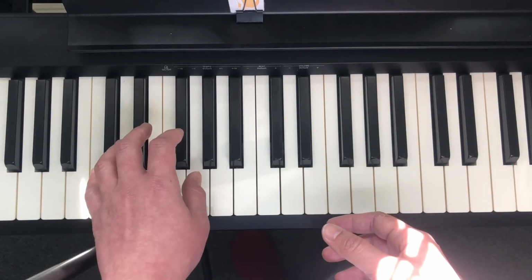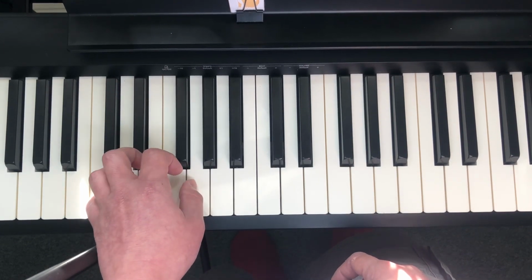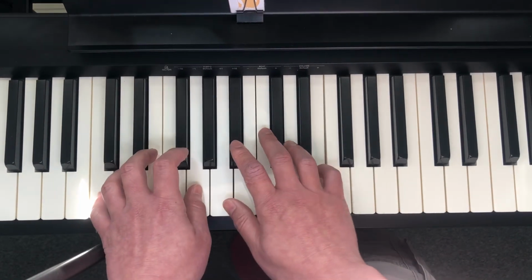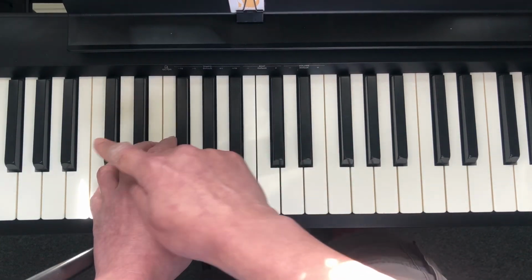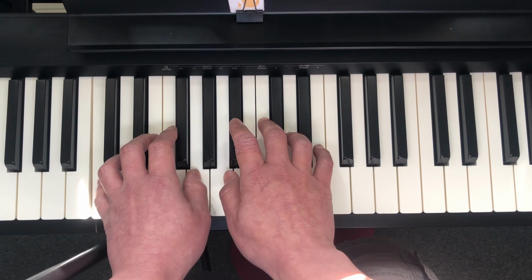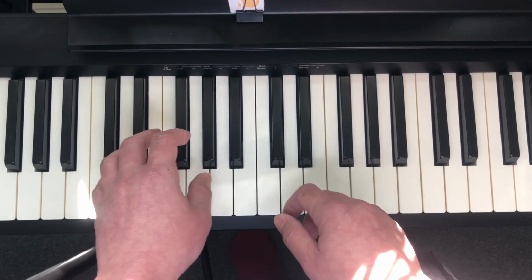The next thing I'd like you to do is, instead of pressing both the pinky and the thumb down at the same time, I would like you to split them up. So what this means is press the pinky first, followed by the thumb, and then thumb, and then pinky. So you can do things like... So that's going up, and you can also go up and then down. Look. And for some of you, you can even do more things.